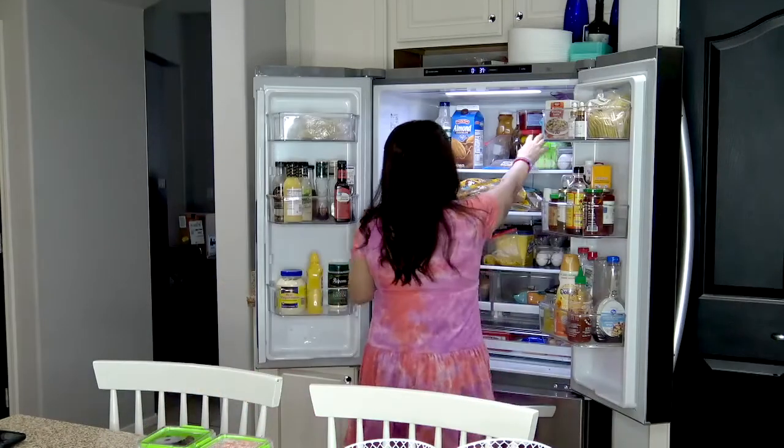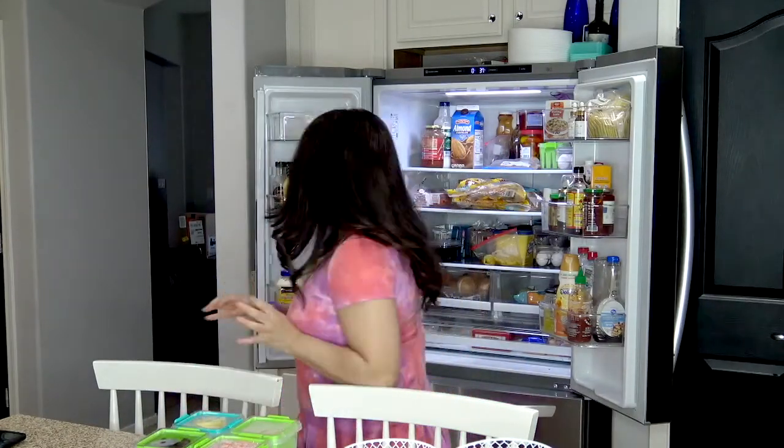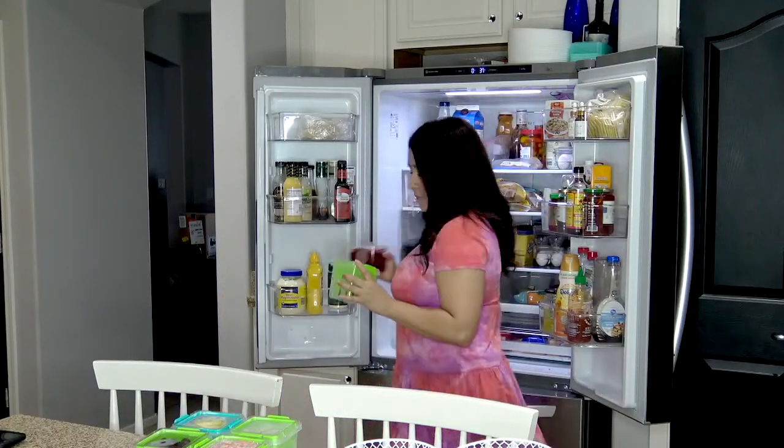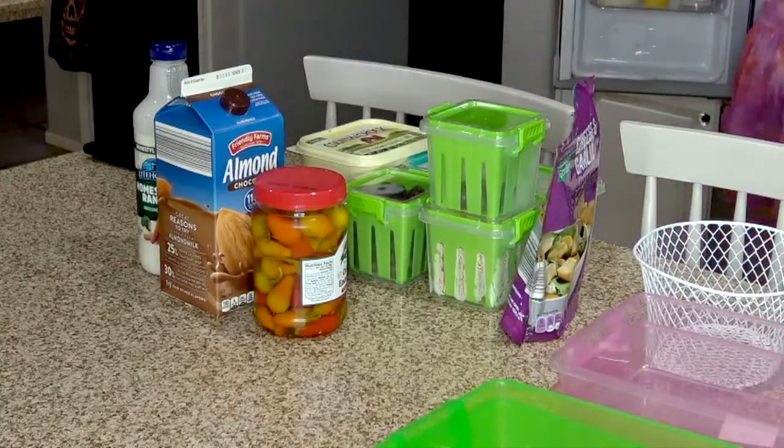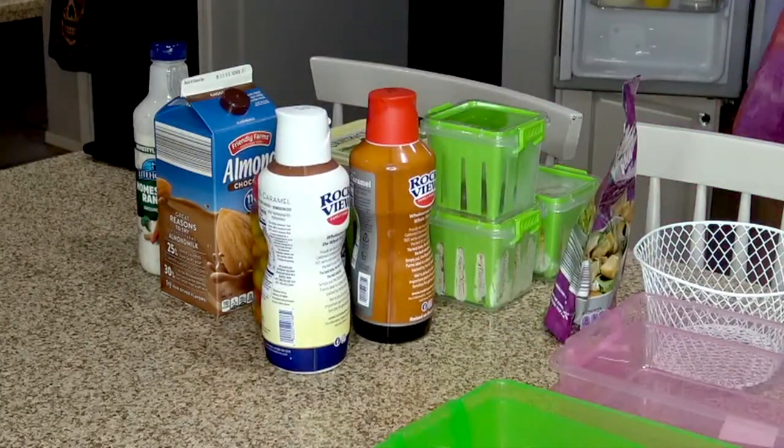I'm going to start by removing everything from the main area of my fridge. My goal is to throw out any food that is expired or anything that is close to spoiling. I just want to have everything nice and fresh in this fridge.